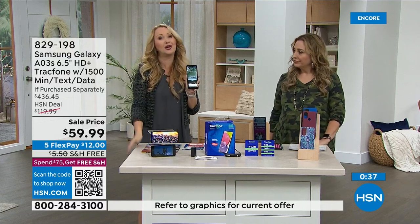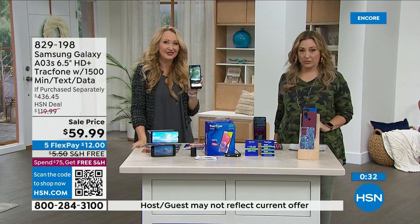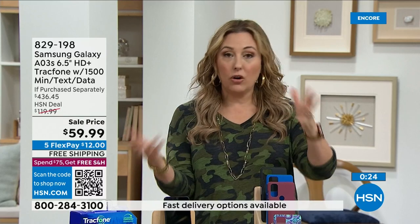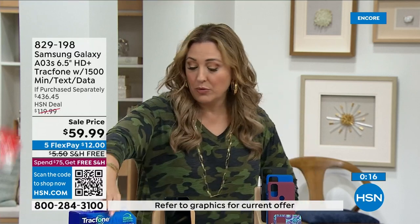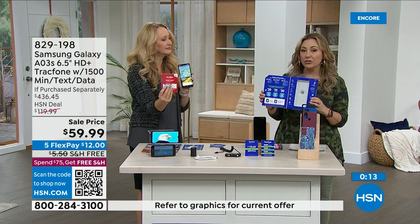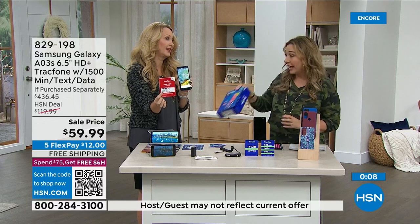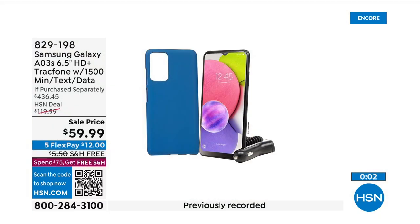Think about what you could do with the money instead of throwing it away on cell phone service. To get it home: $12 down with free shipping and handling. There's a 30-day money-back guarantee. Directions for activation are in the box — it's a simple one-two-three process. If my 90-year-old parents could activate their phones, anyone can. It's actually easier than going to a cell phone store.